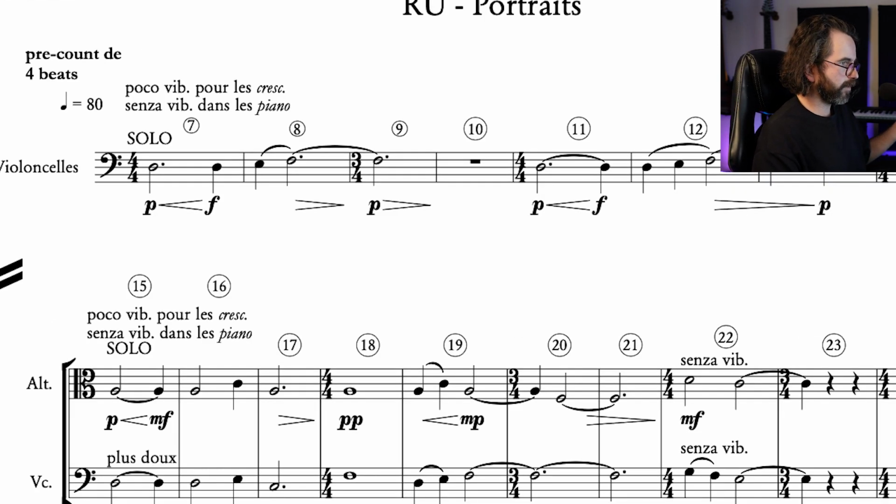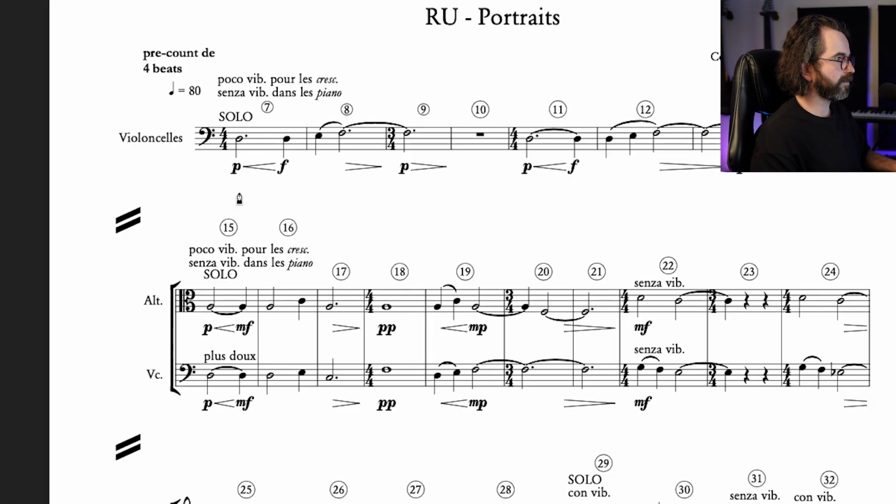It's kind of necessary to have all this because when you rehearse a piece, this is something you can discuss among the musicians, deciding where to do vibrato, where to do less vibrato, etc. But here again, we're trying to save time, so I just wrote everywhere we wanted more or less vibrato. Otherwise, just to make things easier for the conductor, I've hidden the staves that are not playing.